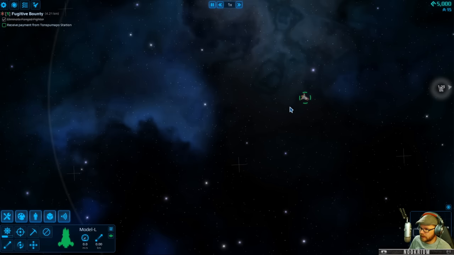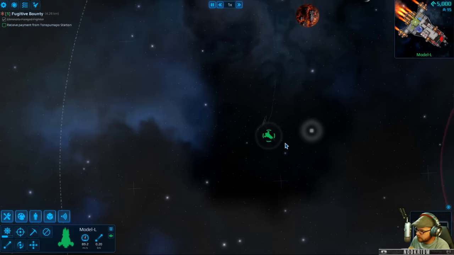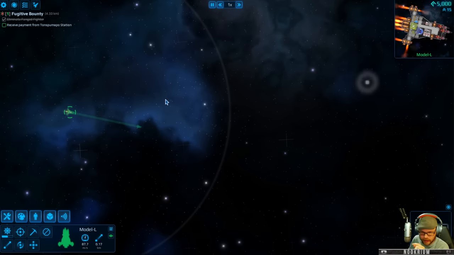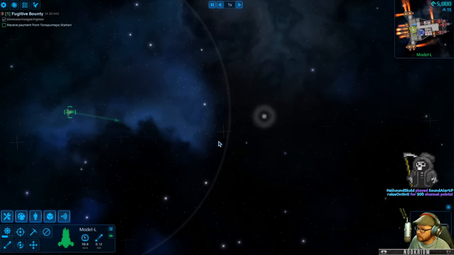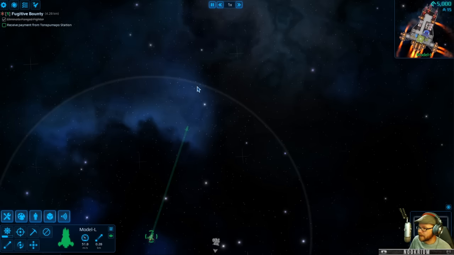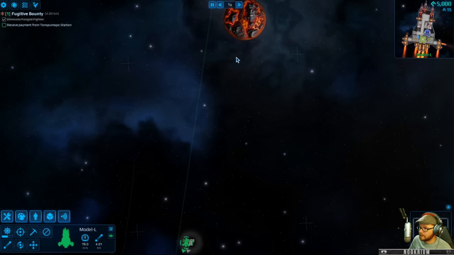Okay, are we good? Everything cleaned up? Did I get all the stuff from this battle from before? I think I did. Somebody else is coming over here looking at me. Let's see what they've got. This is just a cutthroat, which is much tougher than I am. Okay, we're going back home. Back to base.